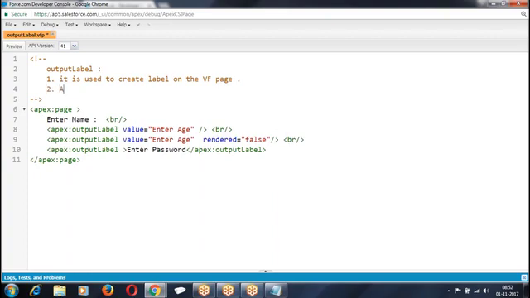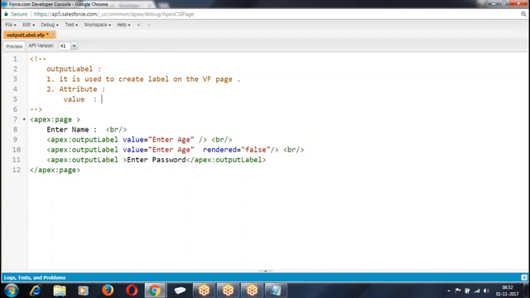The major attribute is value, which is the label that should be printed. This is the output label. You can take this example. Listen carefully, very important.